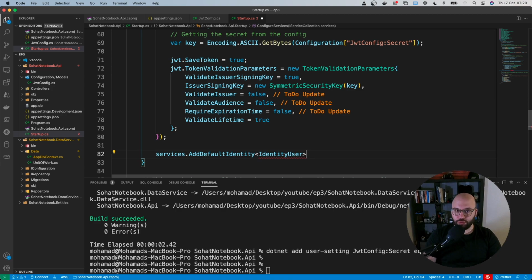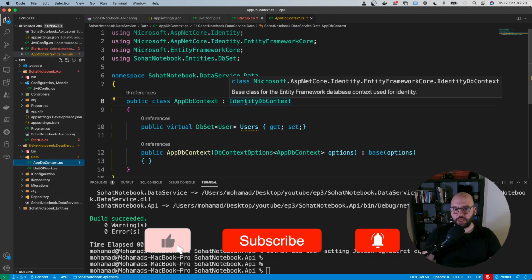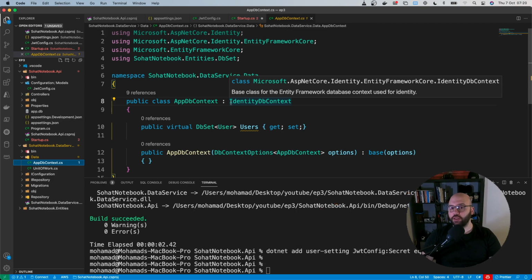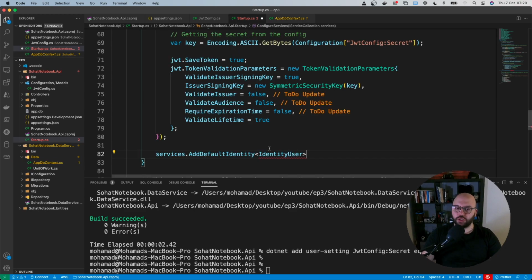And how can we use this? If we look at our application DB context, we can see we're utilizing the IdentityDbContext, and the IdentityDbContext means that we have created all of the correct tables inside our database, which are going to be ASP.NET Core users, claims, roles, and so on and so forth. And because we have this, we can actually utilize the IdentityUser here. So once we have added that, now we need to add the options.